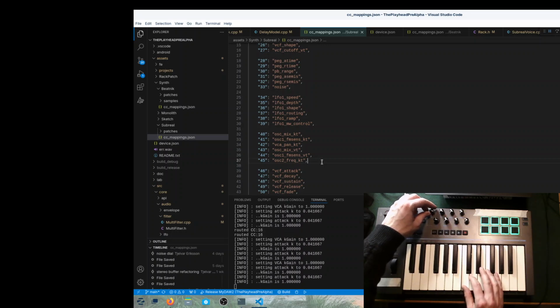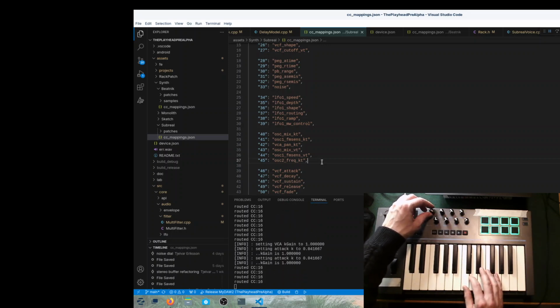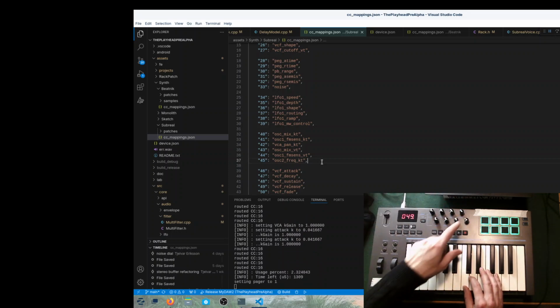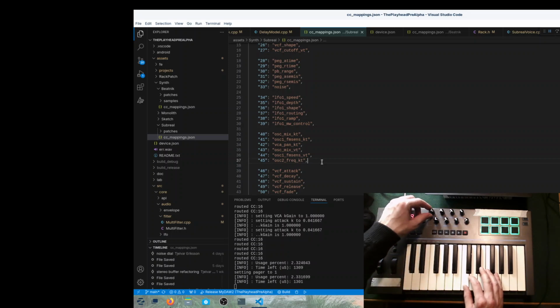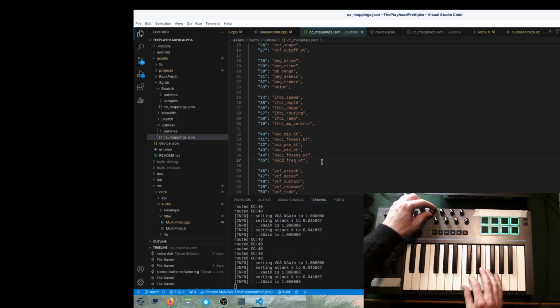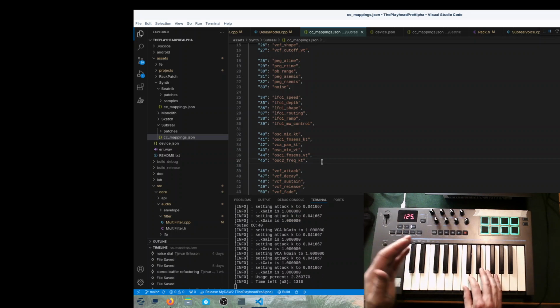So we want to go in this direction as we go up. So we can do that. So now we are back at the mix keyboard tracking. So by doing this, we are now using the second oscillator more as we go up.